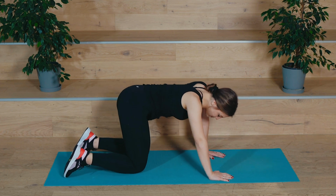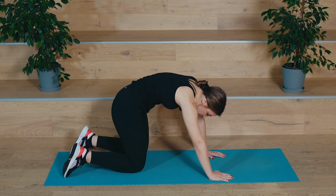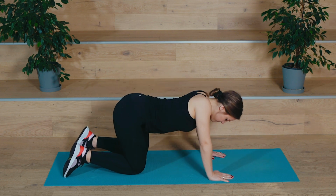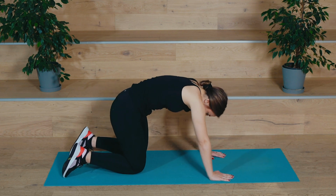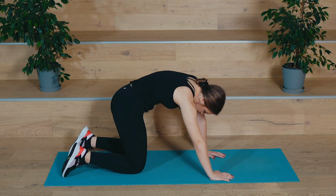This is a fantastic movement if you're sitting down a lot during the day or even standing. It's just loosening up those muscles that are supporting your spine. And we're gonna slowly go in the other direction.